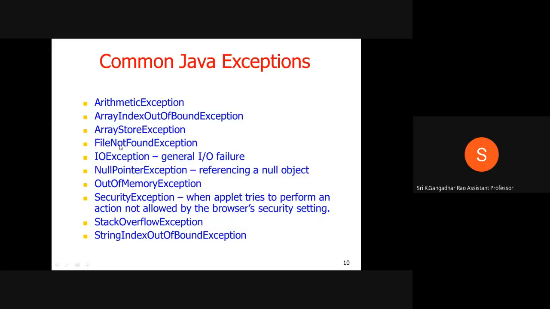FileNotFoundException, you already know: whatever file you are trying to locate is not available, you will get this. And then IOException, usually an IO failure, and NullPointerException, a reference to a null object. OutOfMemory exception, and then SecurityException, used for security in browsers and so on. So these are the common Java exceptions.